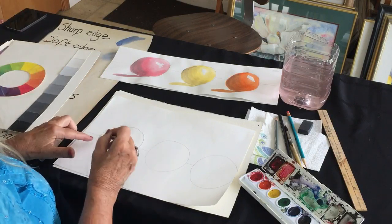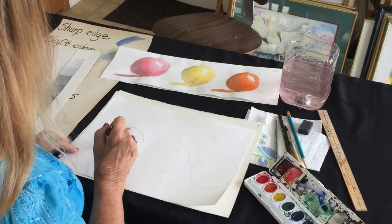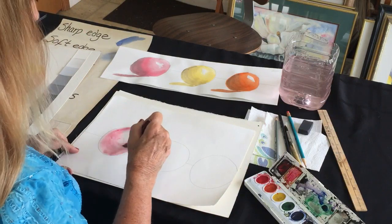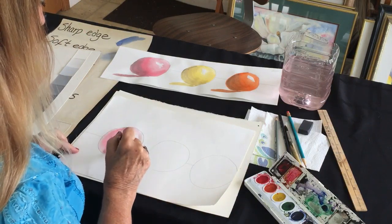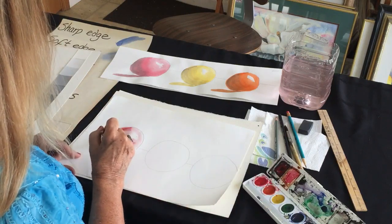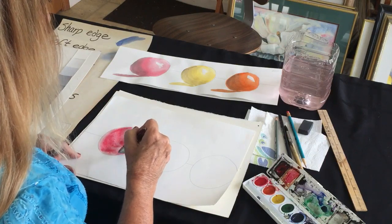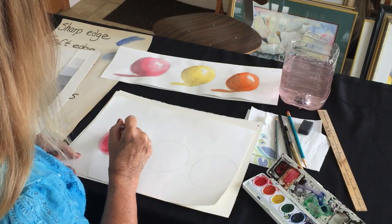All right, it's really shiny, so I'm going to come right over here to the red. And I'm going to put red on. And notice it just kind of moves with the water. And it doesn't move into the dry area. Make it a little more intense. And I'm using watercolor terminology so you'll learn it.